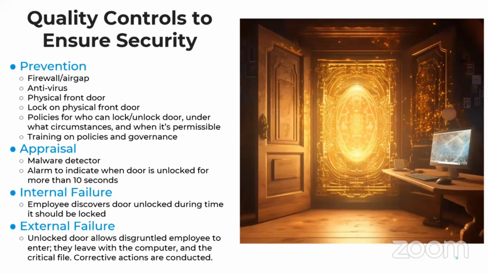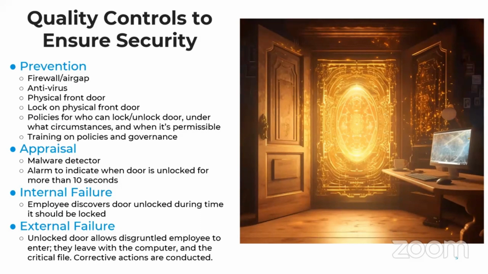But we can also install some tests. Maybe we can test for malware, or perhaps we can put a sensor on the door so that if the door is open for a certain amount of time, it can start beeping and then call the attention of someone who's around who can then perform a corrective action. However, we can't prevent everything and we can't detect everything through appraisals and audits. There's going to be failures, and there's two distinct kinds of failures. The first failure is, our controls have failed, and it's impacting people internal to our environment. So maybe your colleagues, maybe your friends, hasn't touched your customers yet, but someone local has noticed. So you're basically giving yourself the opportunity to take corrective action without huge costs. But if the failure happens and it impacts your customers, or it impacts your suppliers or someone outside of your organization, the comparative cost of that is going to be much higher than if you caught that issue yourself.